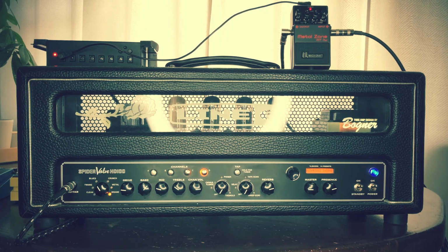If I was going for an older Metal Zone kind of sound, going into an amp, not necessarily using it like a Metal Zone into an IR like I did in Pedalboard Preamp, but running it in front of an amp like everyone did back in the day, I think this might be the best way to do that.